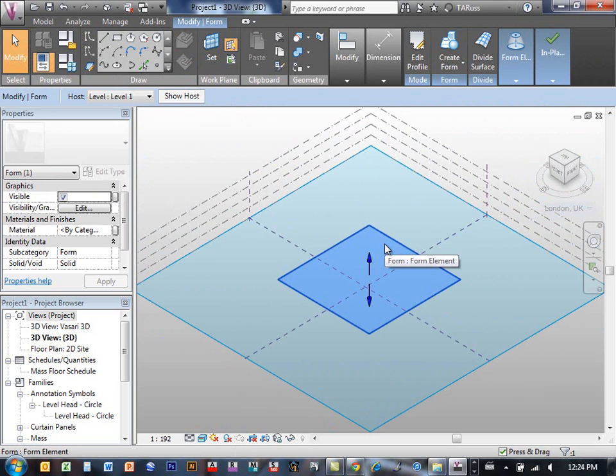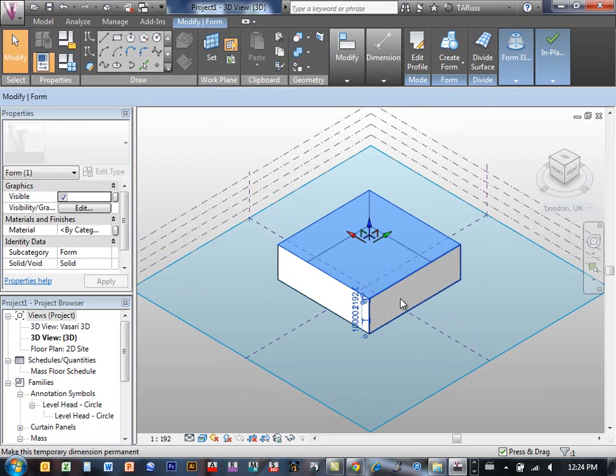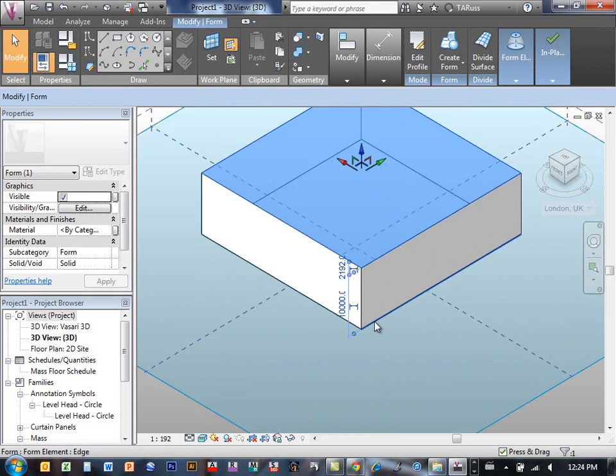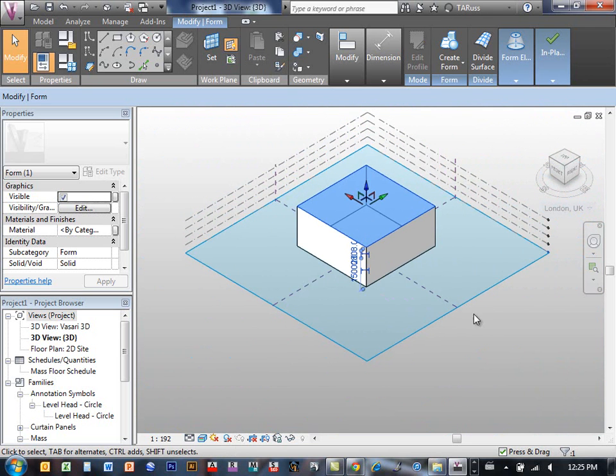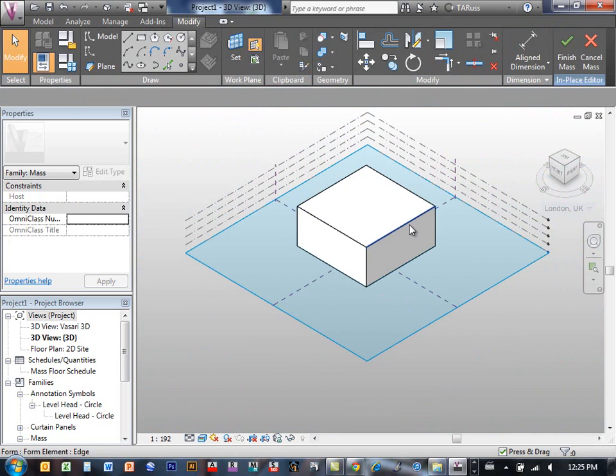just click on it, and then we're going to use this button up here, which is Create Form, and we'll click Solid Form, and you'll see that it gives us this extrusion. If we want to make it really specific, we've got this temporary dimension that we can click on and then change, in this case, 10,000 millimeters to, I don't know, let's say 15,000. Again, just using pretty random values here, nothing specific. We just want a generic block.